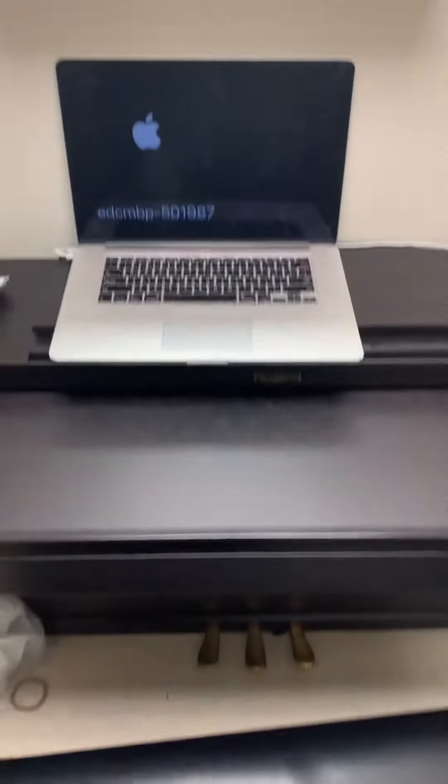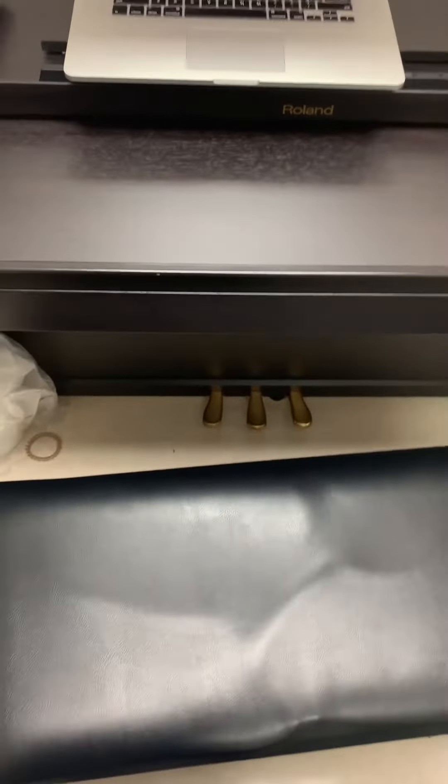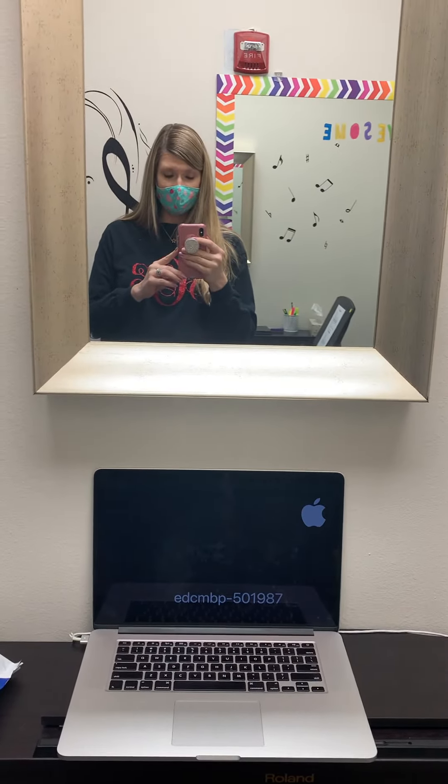We have to let the room air out for 30 minutes after each lesson, which is why we use a closet for the next kid. COVID done! The kid will just sit here on the stool or piano bench, sit up tall, and do their virtual voice lessons. That's how we're making things work this year.